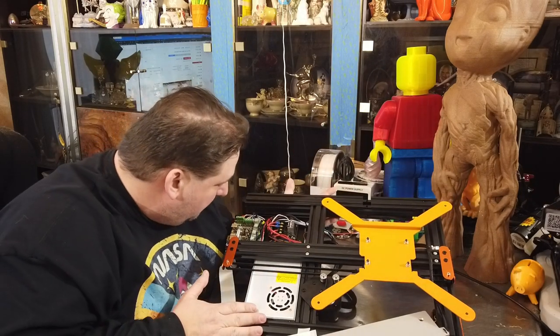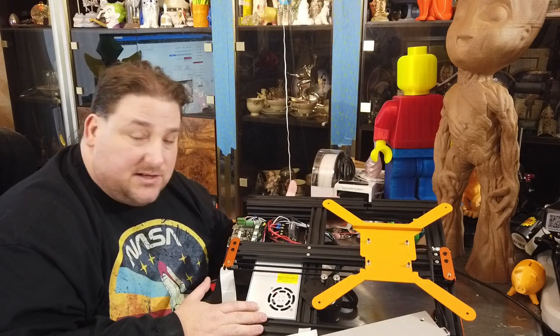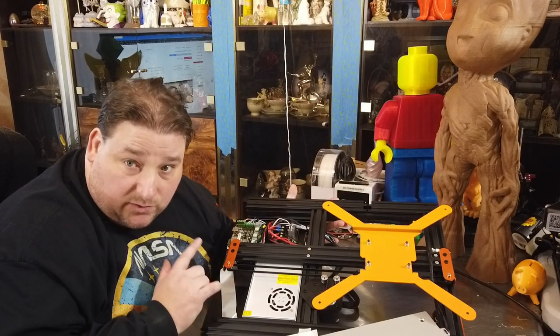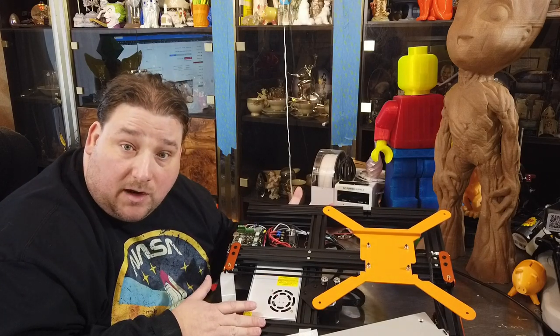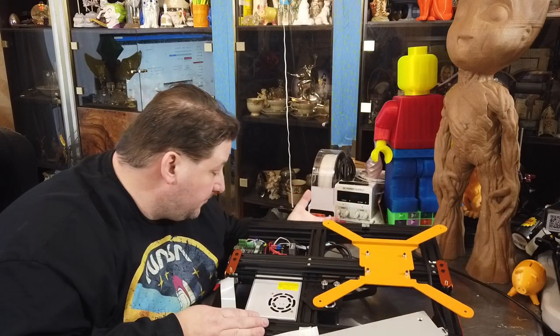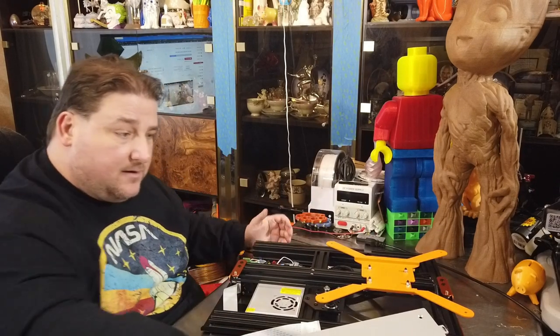Now, what board is this? This is a Makerbase Robin Nano 1.1. I believe these are Allegro drivers, so I believe this will need TL smoothers. I'm assuming the Pro version is probably going to come with some quieter drivers. Not bad. We shall see.